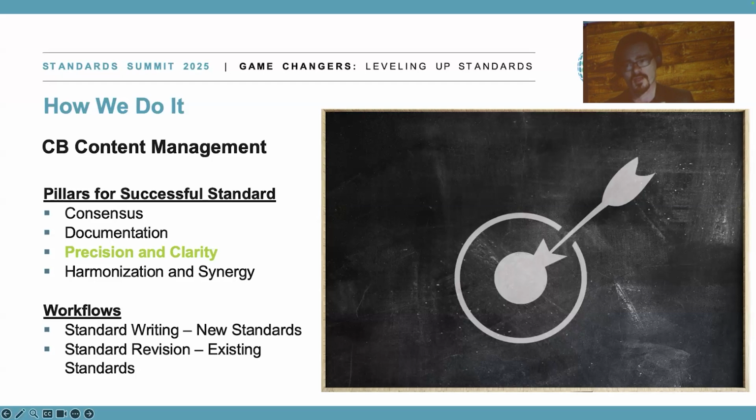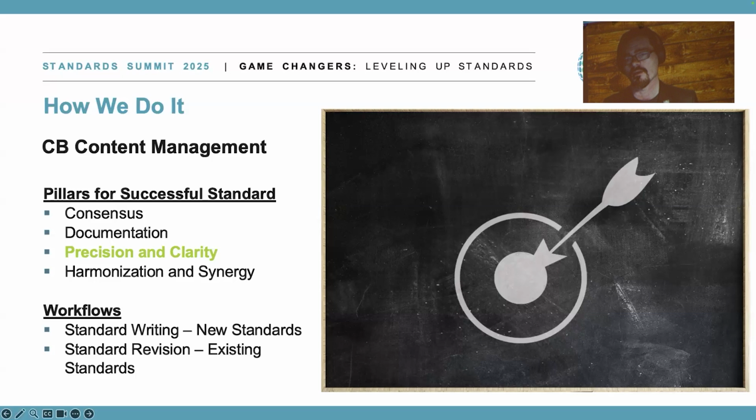If we're not precise and not clear in the language that we're producing, it creates a significant amount of ambiguity. And ambiguity means that the document itself isn't serving its true purpose, which is to ensure at the end of the day that the project is being performed in a way that is consistent with what is common among those reasonably prudent practitioners. And there are lots of reasons why our language starts to lose its precision and clarity.